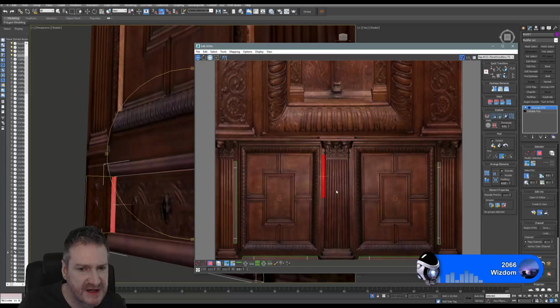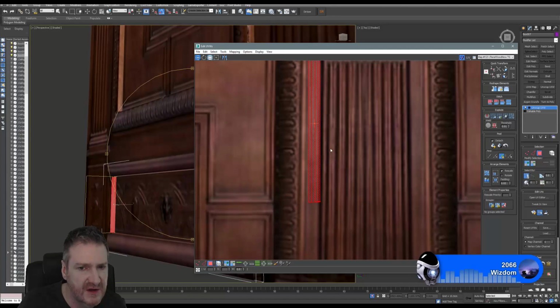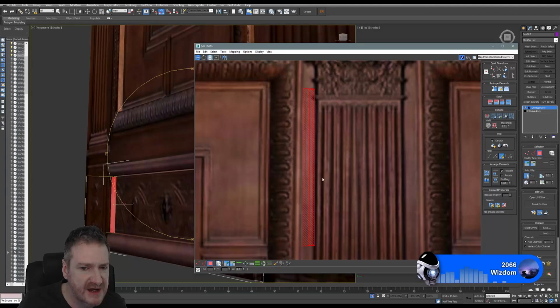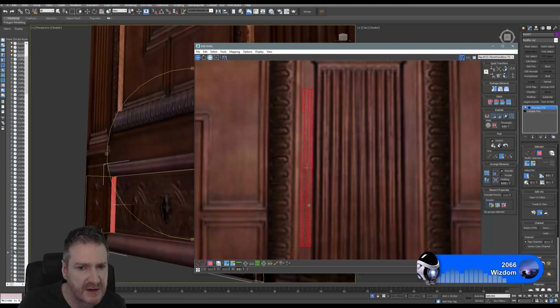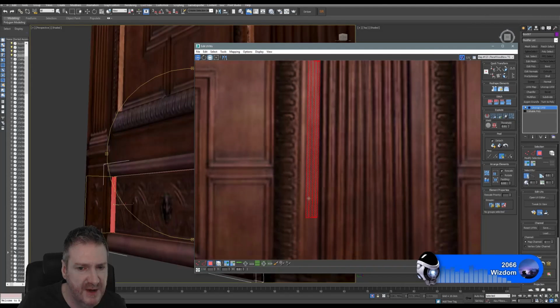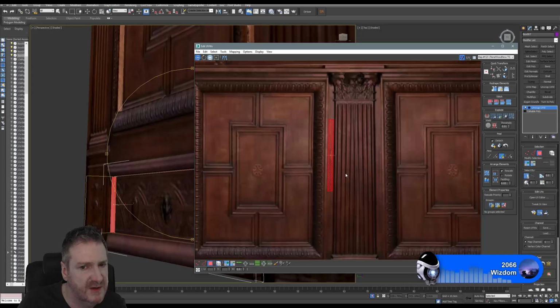But this part of the texture is using this column, which is wider at the bottom, so we're going to get a bit of overflow. We can either scale that in to make it a bit smaller, or we can just rotate that texture UV a little bit, which is what I'm going to do here. So it's not completely straight, but it better matches. It doesn't overlap that column in the background.